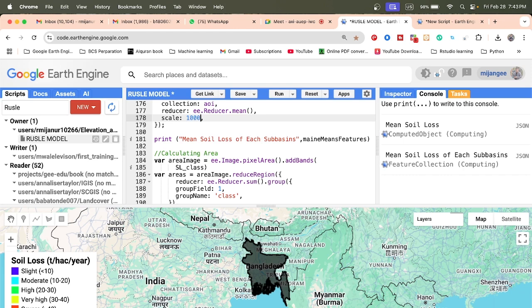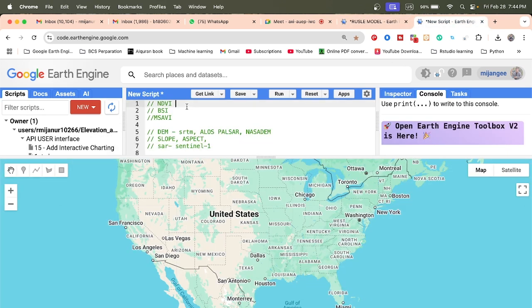So the RUSLE model you can easily apply for agricultural erosion mapping, landslide susceptibility mapping, watershed management, and also deforestation impact studies. This type of thing we also use the RUSLE model for. So you also try to apply this type of dataset and check what happens. I hope you already know this, as you completed the 7 days training. So this type of thing you can easily apply. Further, when you apply and face any problem, then also message me. I will guide you on how to reform the code and get the result.